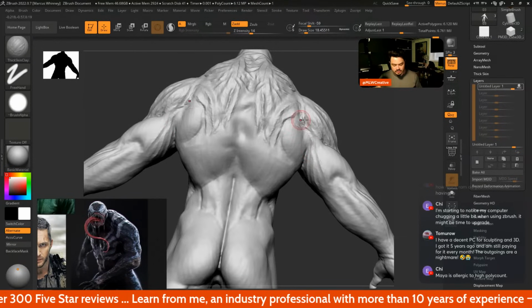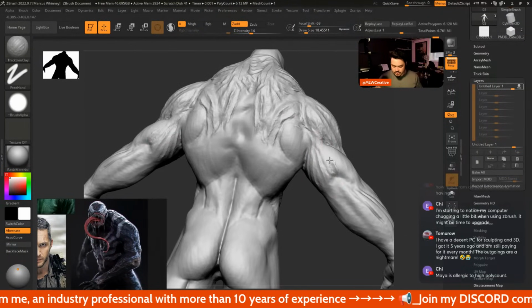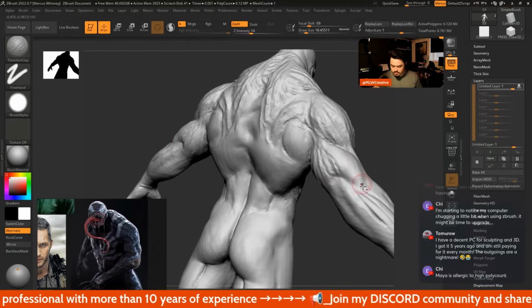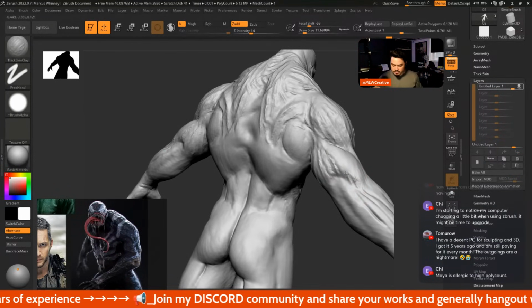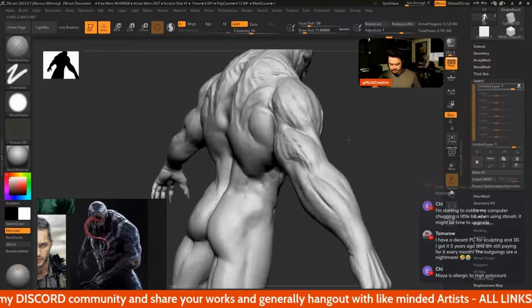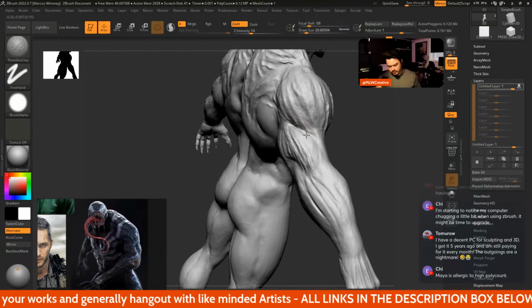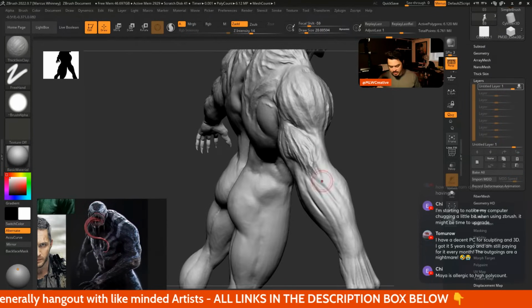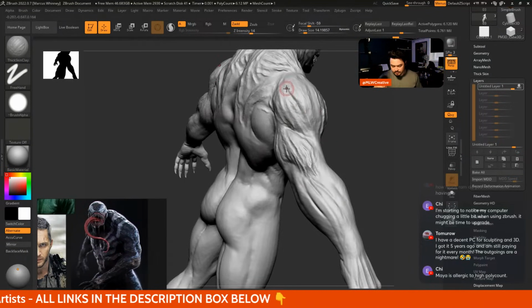There are fundamental types of brushes that you need, like the standard brush and the move brush and stuff. But then there are brushes you'll see in ZBrush, but you'll never kind of use. So it's a good idea to just sort of experiment with some of these brushes and see how it comes out. It might not work. It might work really well.